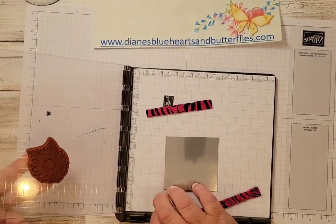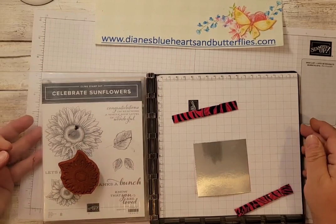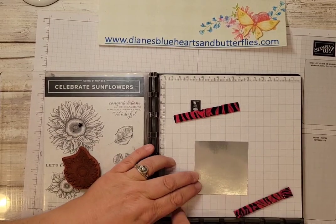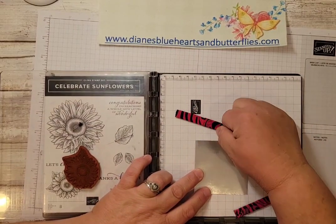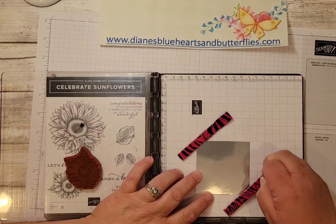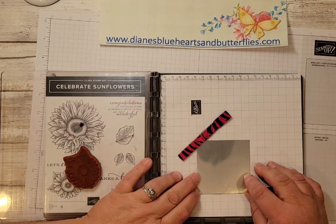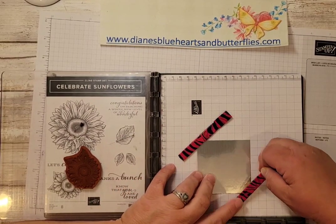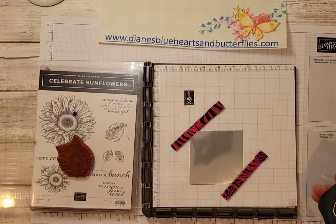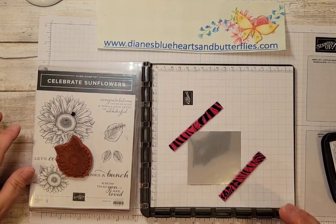But when you're using the red rubber, you do not need to have a foam mat underneath here because the foam is already attached to the stamp. So anyway, I drew where I wanted this, and this paper is all the way up into the corner. And then this image is going to be right in here. So I'm putting my magnets just across the corners to help hold it in place. I did get this off a little bit. Let me bring it back down. These magnets are super magnetic, so I wanted to make sure that I keep them far enough apart so they don't click together.